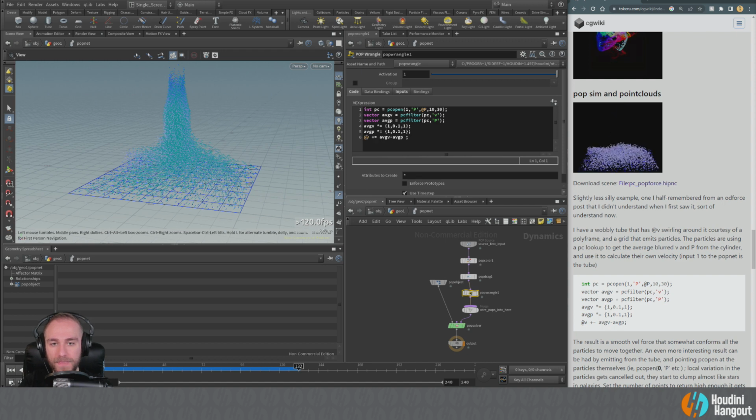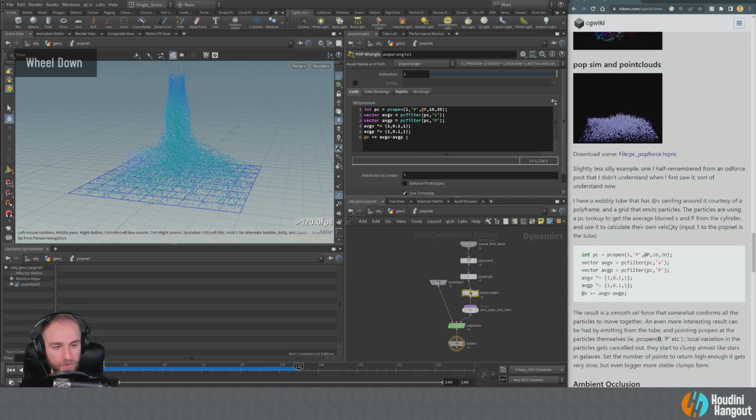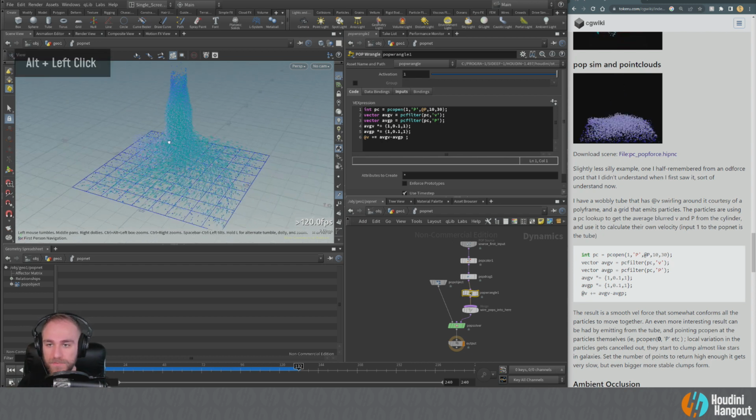And then we're setting the velocity equal to average velocity minus the average position. So this is basically blurring the velocity and the position from the cylinder and then calculating velocity from that, right? So we have this smooth velocity force, and it forces all of these points to kind of come together.